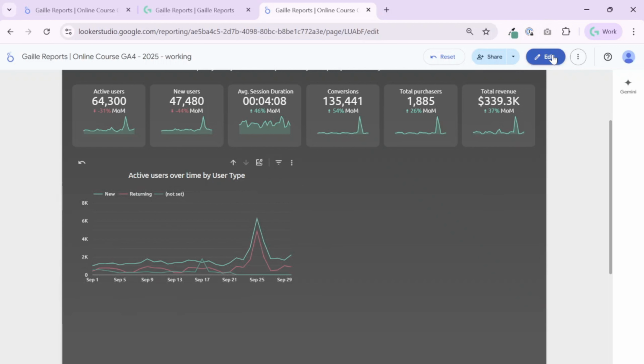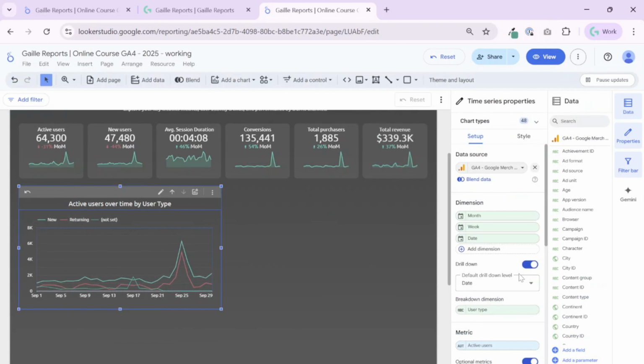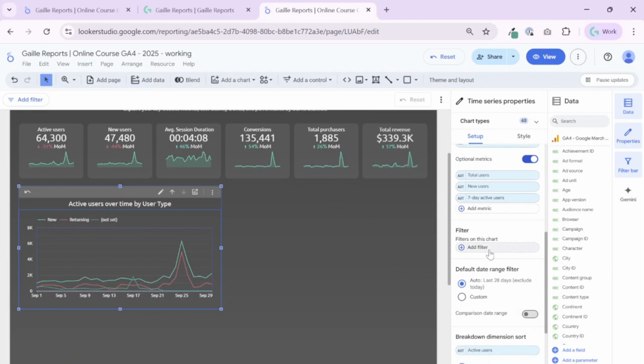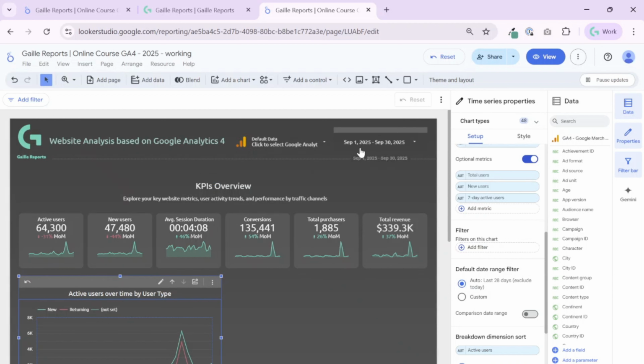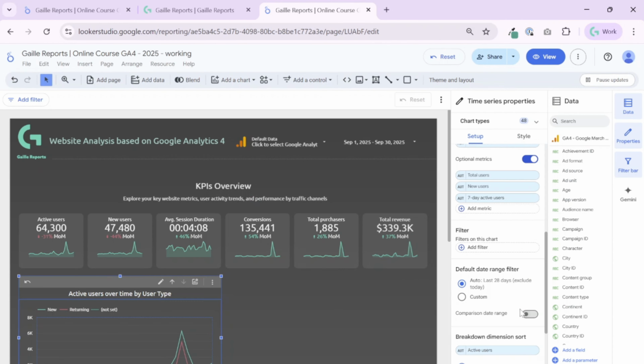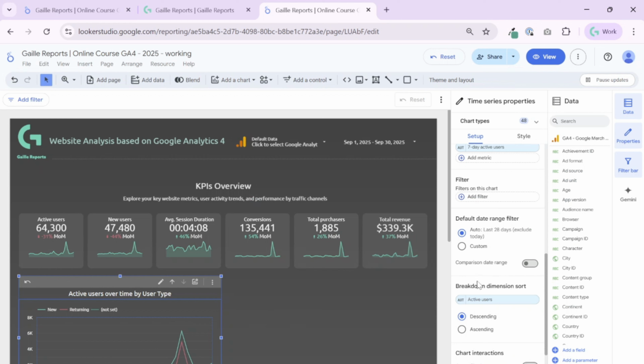This is about time series chart settings, what we can do here more. So this is the main one. Data source we already talked about when we talked about scorecards. We can add filter, we already talked. We have tile, page, and report level filter. And default date range, same stuff. When we use auto, we rely on this date range, or we can set up a custom date range, for example, show always last 12 months. That is another option, and actually I use it quite often in time series chart.